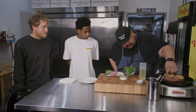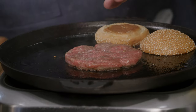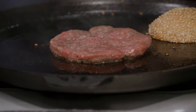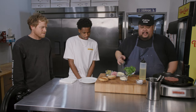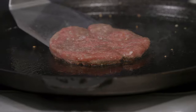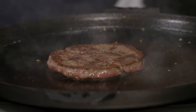So you can see the sizzle happening right there. Oh yeah, it's popping. And that's basically making all the magic happen. That's the caramelization right there. So we're gonna cook that for about 2 to 3 minutes on each side. Good call. Grab our bun. Now what's cool about this is that when the burger is ready to go, see, it starts to lift. I could flip this. You see the caramelization. Oh yeah, it's busting.